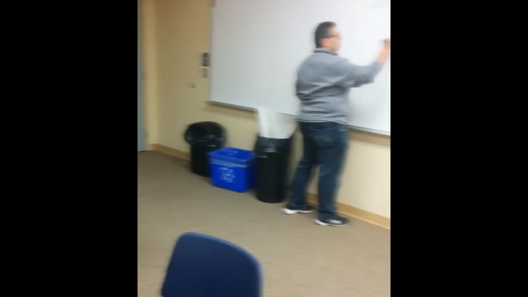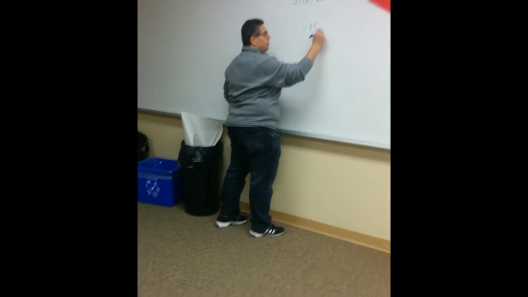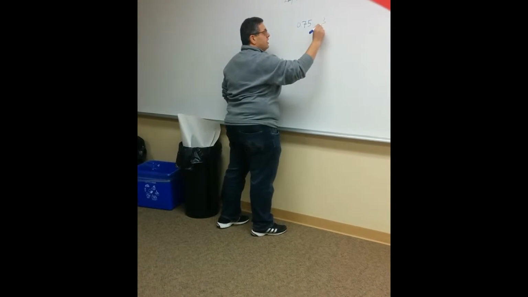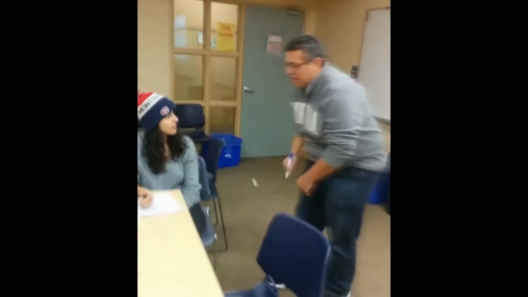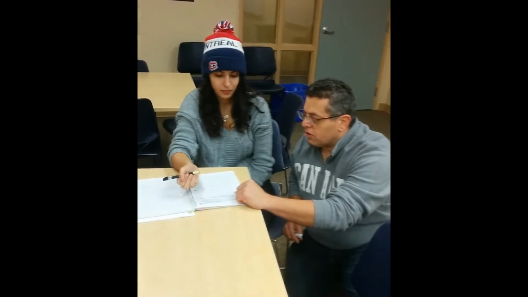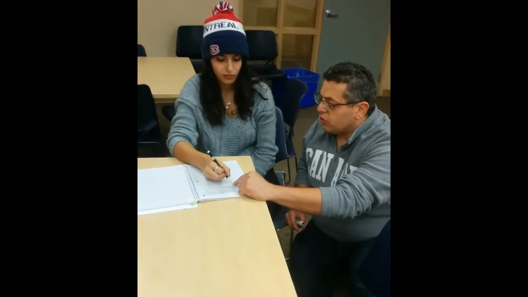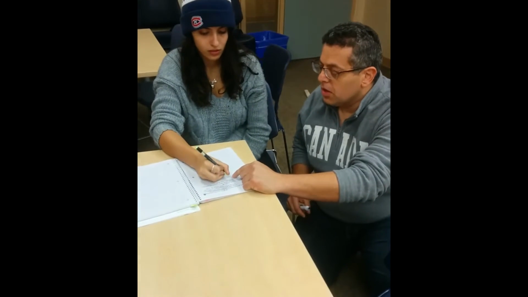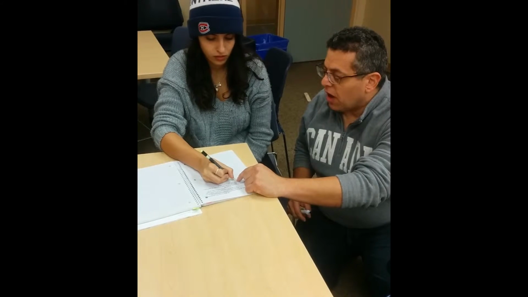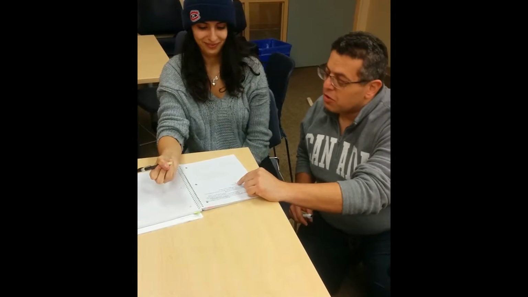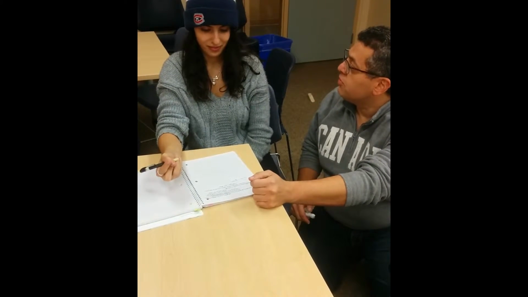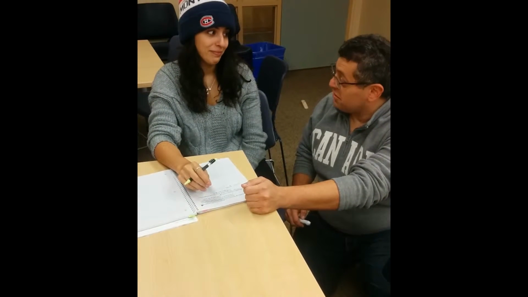So, 0.75 is exactly, to be exact, 3/4. So, Emily, do you know how to do that? Yeah, I don't really get it. Alright, so 3/4, if you take that and multiply it by 25. Excellent, Emily. So how much is 3 multiplied by 25? A really big number. Exactly.